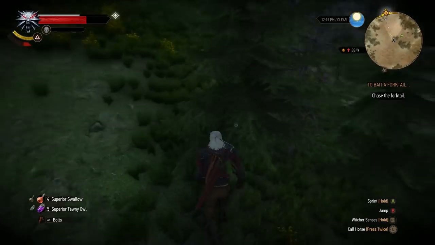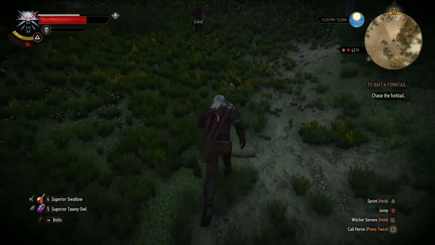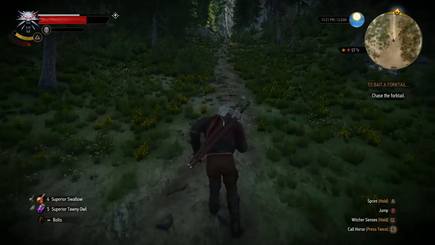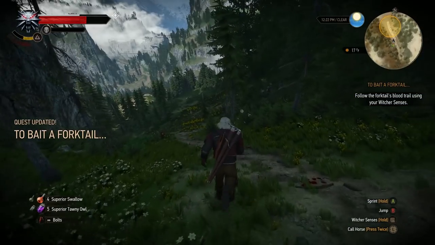Give me that wolfsbane. Give me those herbs. Sorry, Eskel, gotta do some quick herb grabbing. Okay. Some deer. Okay, okay. We'll keep going, we'll follow it. Come on, Eskel, let's go. We almost got it. Oh.